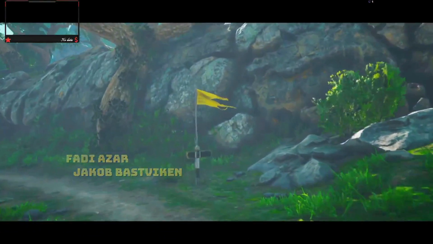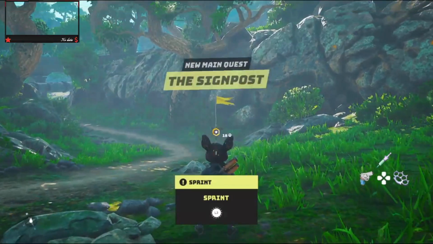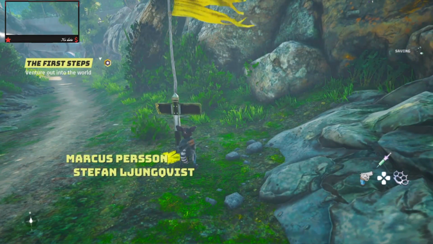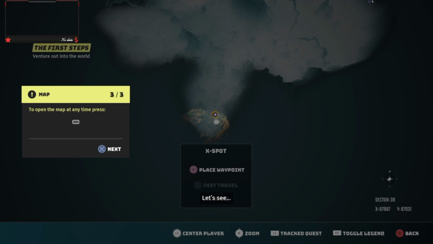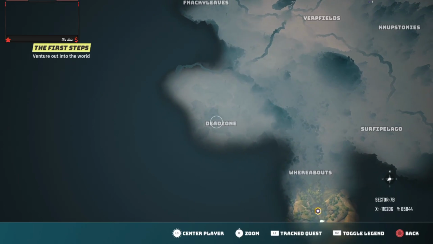Now this is as far as I got. A signpost maps it out for the cartographically challenged. Let's see. Signposts are found near locations of interest all around the world. You'll unlock a signpost when interacting with it. You can fast travel to the signposts you've unlocked by selecting the map anytime. Okay. So yeah, I have this one over here. I want to... There's a dead zone here.